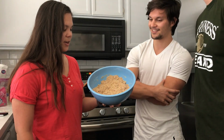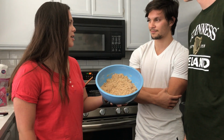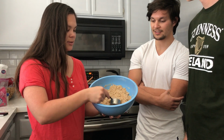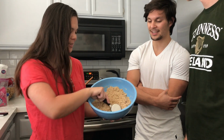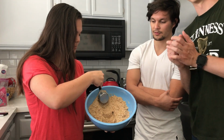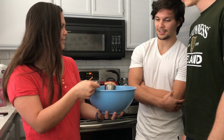Okay, so this is also going to be part of the crumbly part on top. Yes. So you have to save half a cup of it. That's it? I know, it doesn't seem like enough. It seems like it should be more. I mean, pack a tight half a cup. Of course, our half cup measure is like the most broken one we have because it's been force packed like that a million times, so it bends. This is good. Yes, that's fine.